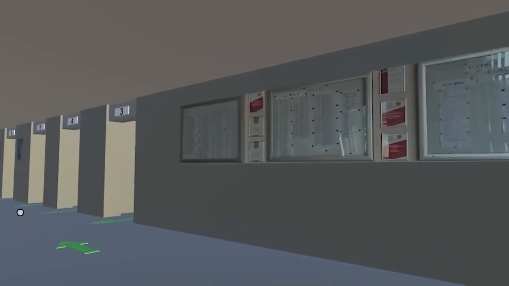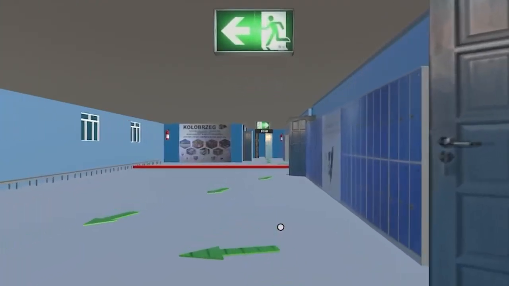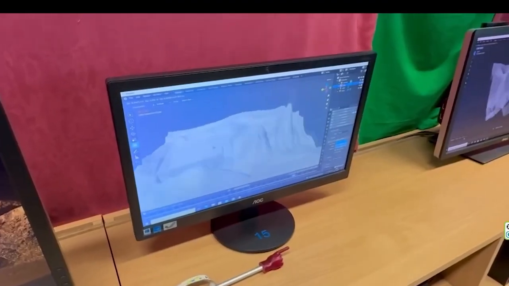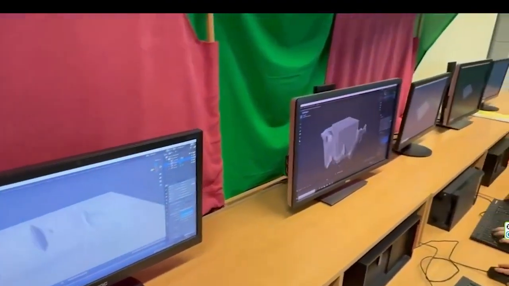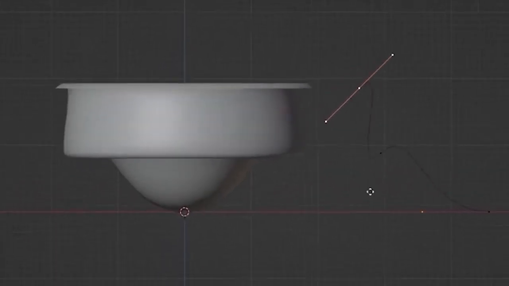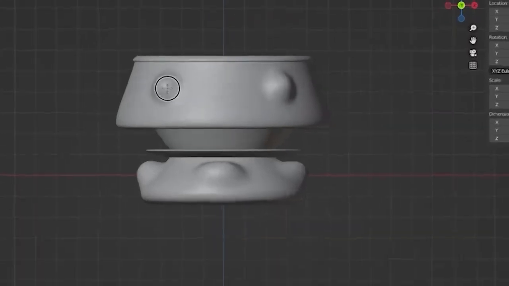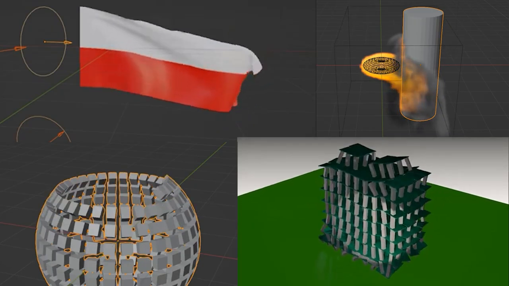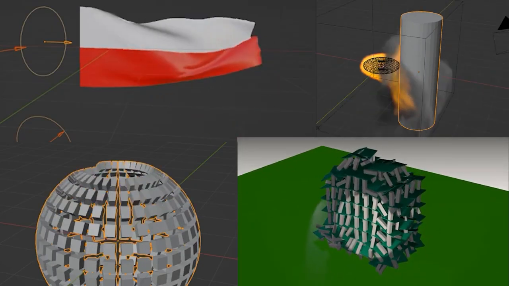Whether you're creating a 3D model of the human heart, a medieval castle, or a physics experiment setup, Blender allows you to go from concept to VR-ready model in one environment. It includes all essential stages of production: modeling, sculpting, UV unwrapping, texturing, animation, and even simple rendering for previews.